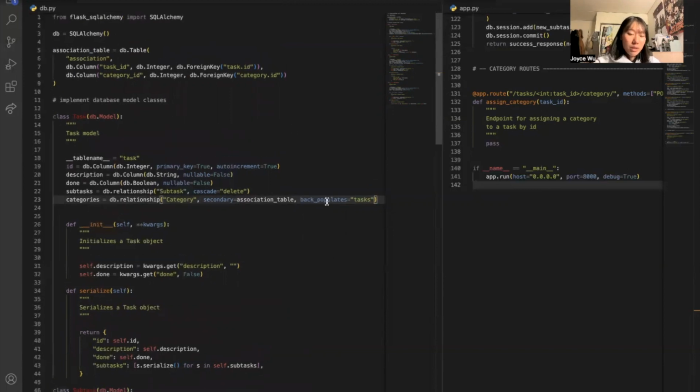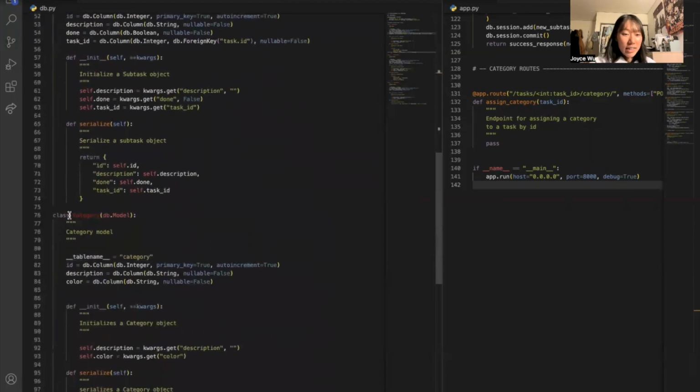So what does this do? Back_populates as a field allows us to make a bidirectional relationship. Essentially, if we make the relationship in one direction, the relationship is also made in the other direction. As a more concrete example, if we say that X task is part of Y category, then our program also knows that Y category contains X task. So why is this useful for us, right? And what exactly does tasks represent? So tasks is going to later be a field in category, right?